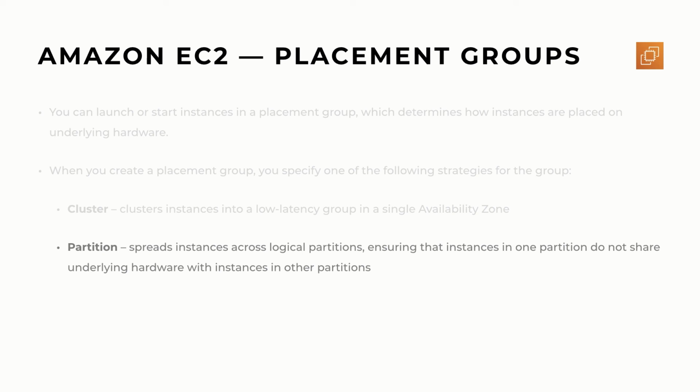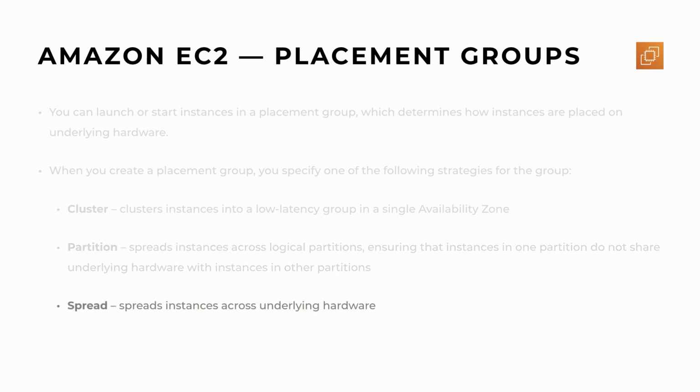A partition placement group can have a maximum of 7 partitions per availability zone. If you start or launch an instance in a partition placement group and there is insufficient unique hardware to fulfill the request, the request fails. Amazon EC2 makes more distinct hardware available over time, so you can try your request again later. Partition placement groups are currently only available through the API or AWS command line interface.